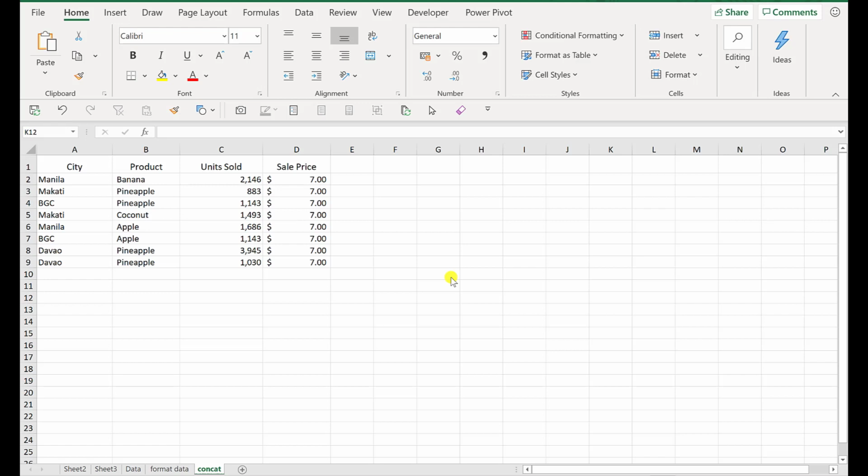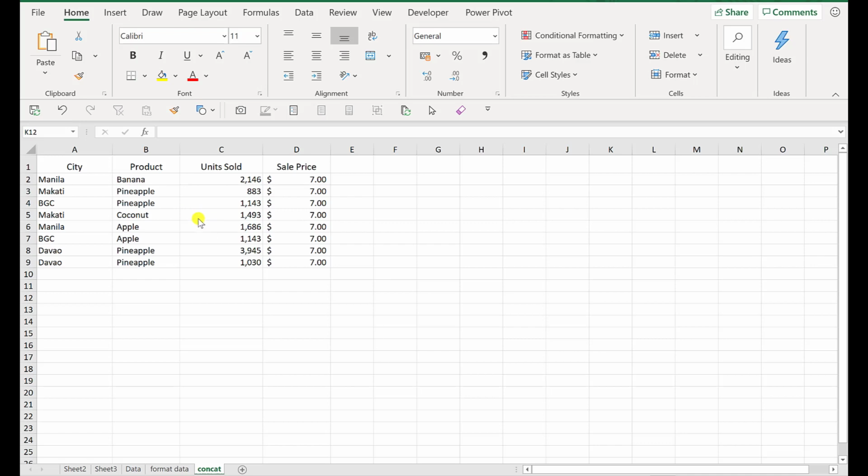Hi everyone, today our topic is how to identify duplicate records or rows in our data range or in our file. So let's say we have this range here. We have the city, the product, the units sold, and sales price. These are unique records. We wanted to know about duplicate records just in case before we proceed with our analysis or with our pivot table. We just wanted to check if this data range has duplicate records or duplicate rows.